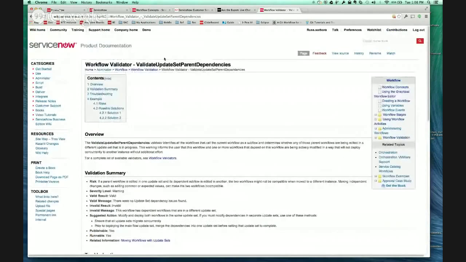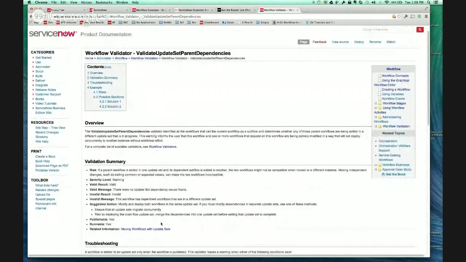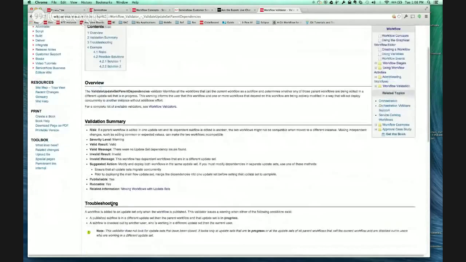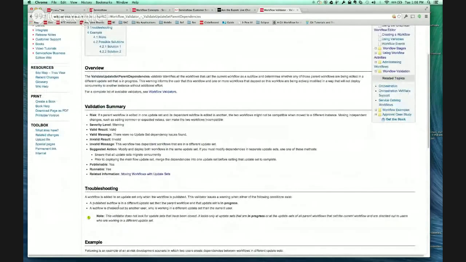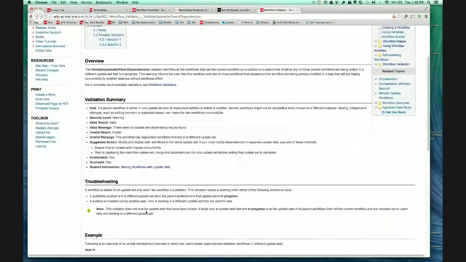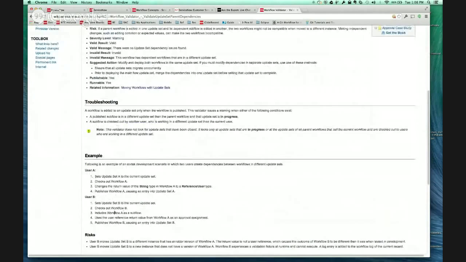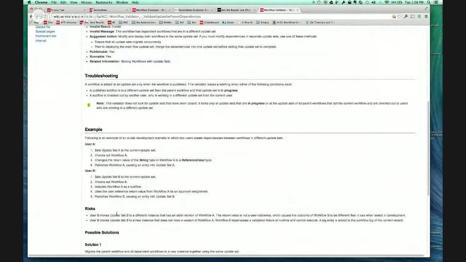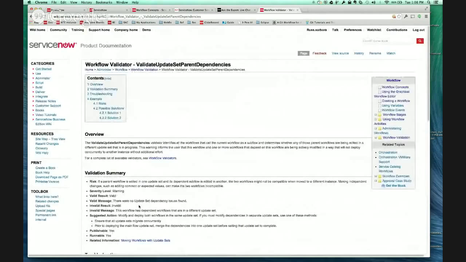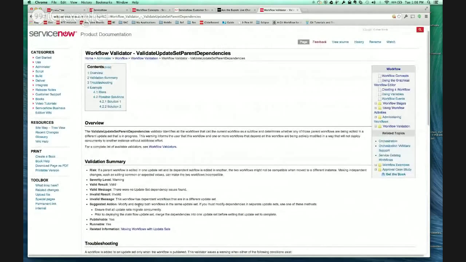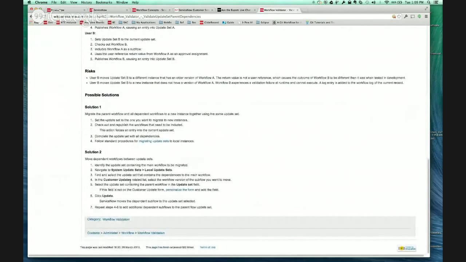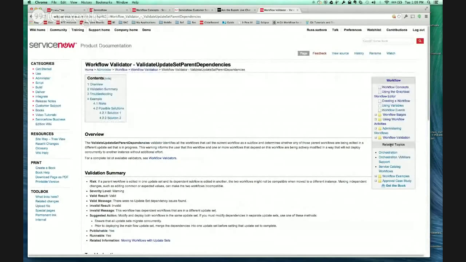So the wiki page, you can drill into each validator and it'll give you a description of what it's checking for. It'll explain what the potential problem is. And it gives you some helpful ideas for resolving the problem. And then in a lot of them, it'll also give you an example of how to create the problem. Some of them are not creatable. Some of them you can't do through the workflow editor. The editor just won't let you do it, but it is possible to do it outside of the editor. And so we have the validators in there to check for that situation, even though you can't create that situation. So that's that page, and that's another helpful page.